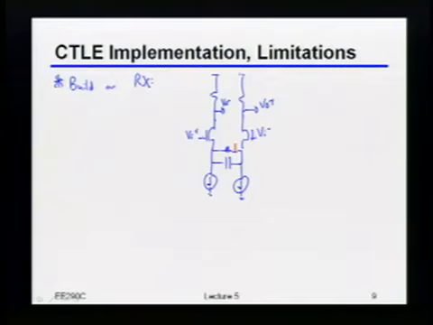So this does work reasonably well, but there are a few issues you get into when you start looking at realistic channels. What do you think are some of the issues you might face in doing this with realistic link channels? Any thoughts? Yeah. The pole location, zero location's fixed. Ah, okay. So you said the zero location is fixed, which would mean that if I'm working on a bunch of different channels, I have a problem because I can't really tune it. But actually that one, maybe it's a little annoying, but it can probably be fixed by tuning the components inside of there. There's another question about how you tune it. We'll maybe talk about that a little later, but that you can potentially fix.